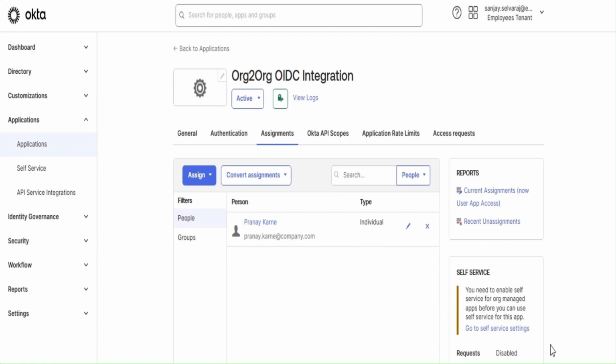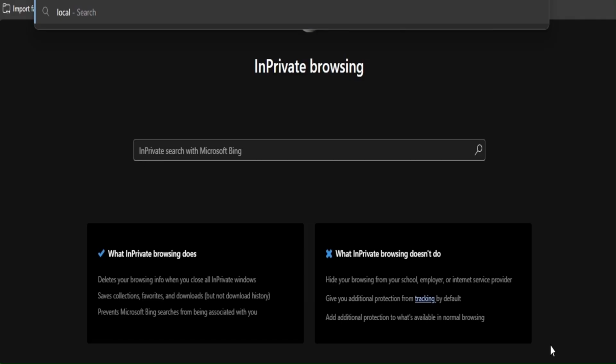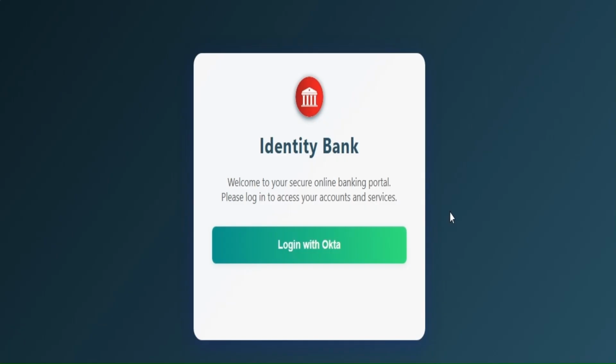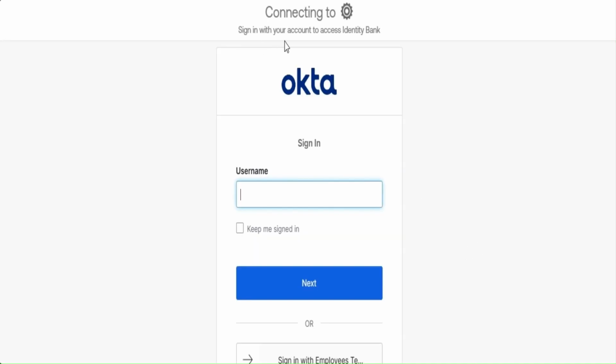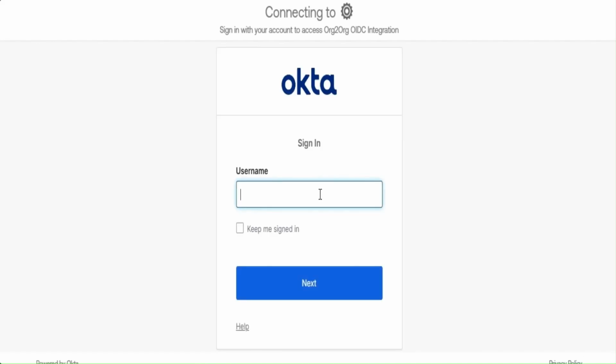Now let's open a private tab. Navigate to the application URL. Click on login with Okta. This redirects us to the customer tenant's login page. Here, select the sign in with employees tenant option, which takes us to the employees tenant for authentication. Enter the username.